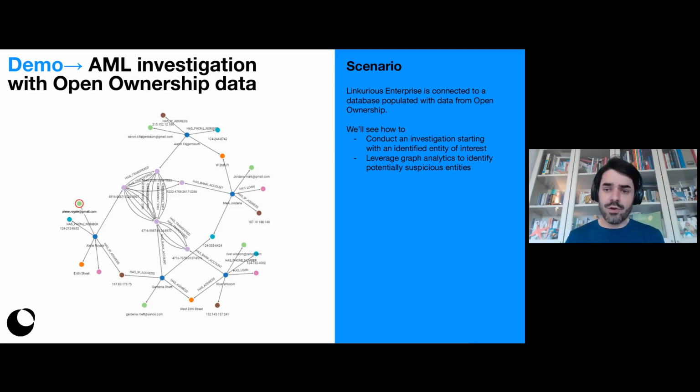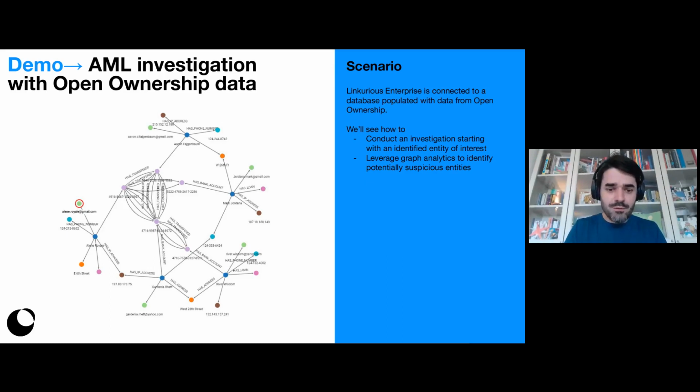And together in this demo, we are going to see two things. First, we will conduct an investigation, starting with an identified entity of interest, and we'll try to figure out information and context around this entity of interest. And then, in a more proactive fashion, we will leverage graph analytics to identify across the entire database potentially suspicious entities.